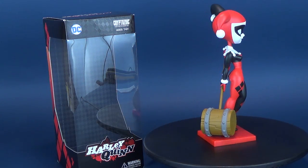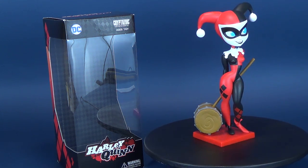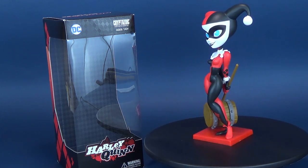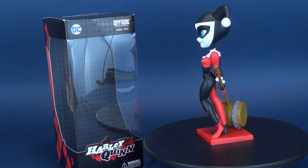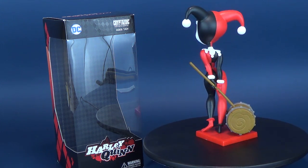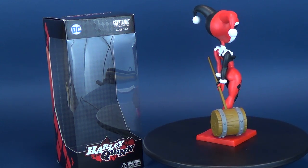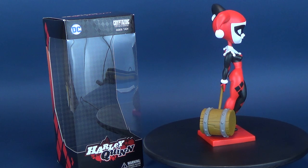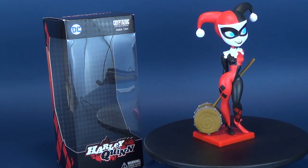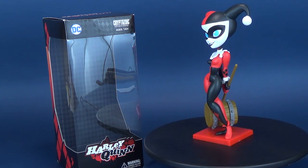Now, some good news for Harley Quinn fans out there. This Harley Quinn vinyl figure is currently available in most online stores. Most online stores, like, for example, Entertainment Earth, has it sold out. The price point would have been, for this one, if you picked it up online, $29.99. Good news, however, is you can find these often at most comic book stores. The comic book stores in my area, for example, are stocking many of the Cryptozoic Entertainment pieces, so if you guys are interested in picking these up for yourself, source out a local comic book store in your area.